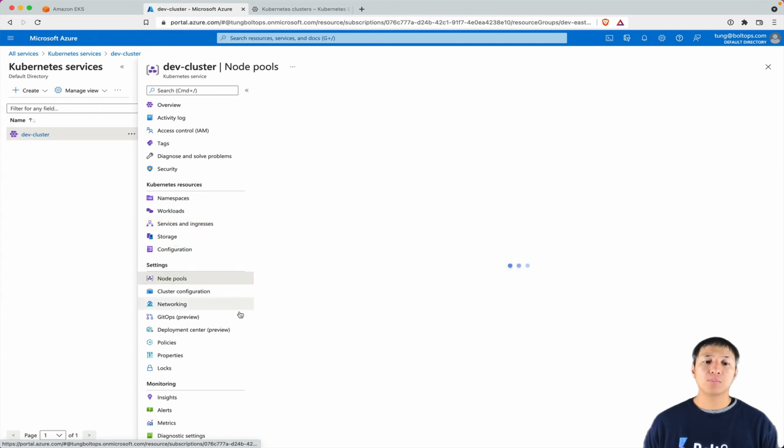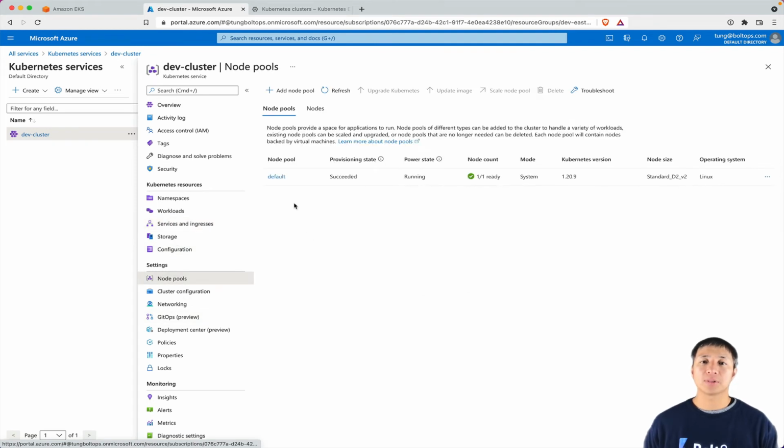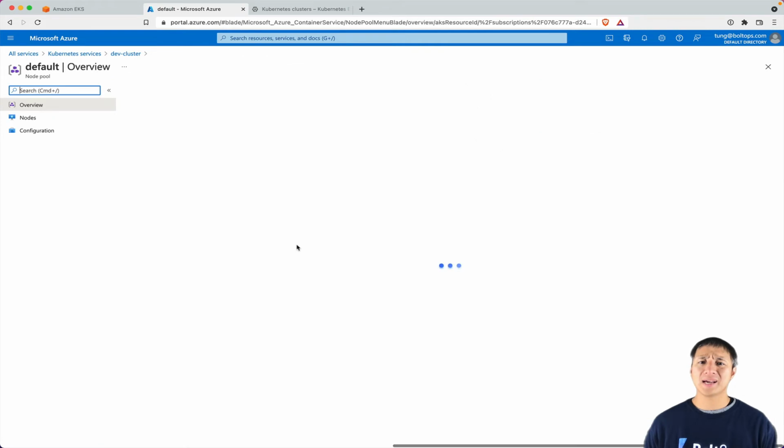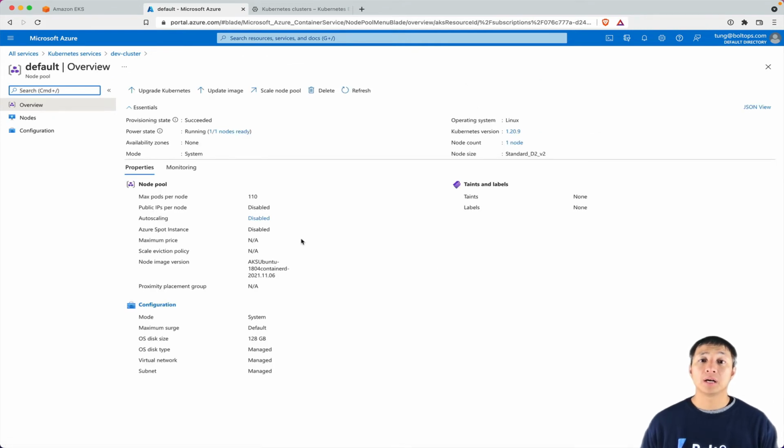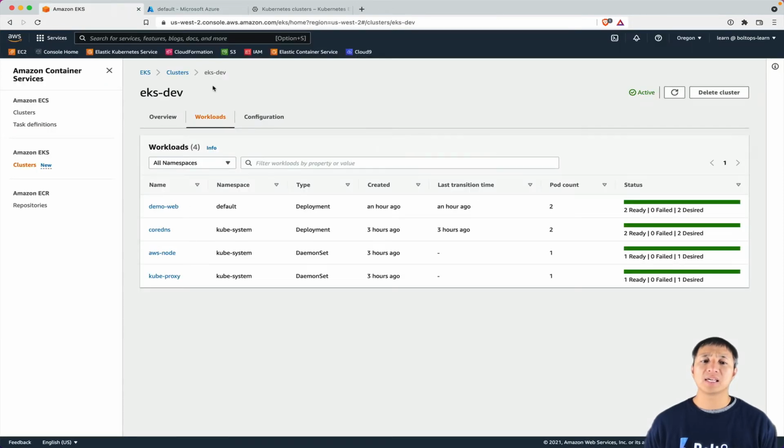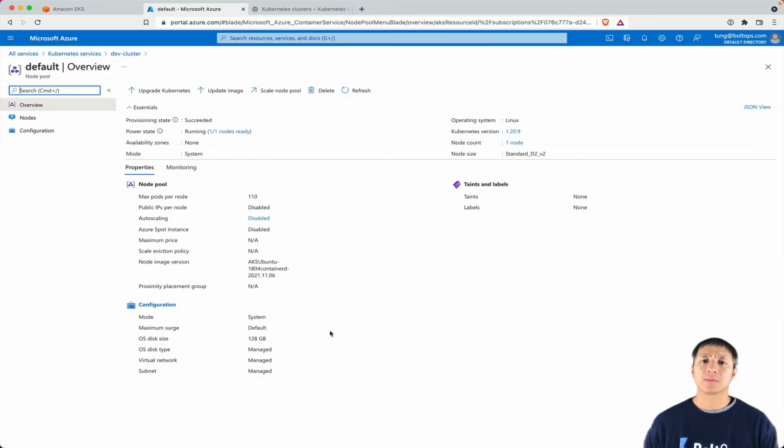And then you can see the node pools under here. So here's where they put the node pool, and there's a default node pool, and you can add additional node pools here too. Google calls it node pools, Azure calls it node pools, and AWS EKS calls it node groups, okay? But it's essentially the same thing. It's basically a placeholder to then deploy your EC2 instances or VMs to provide compute capacity to your Kubernetes cluster. Okay, so that's what your node pool looks like.